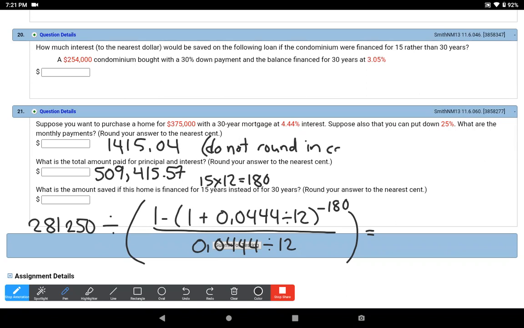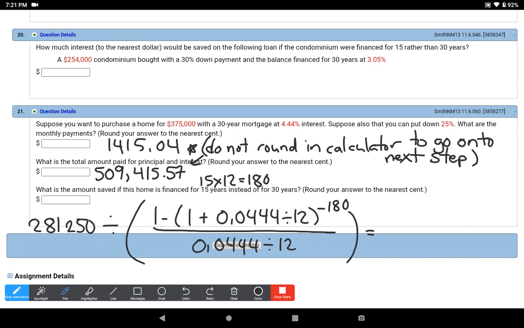So again, note, do not round in the calculator to go on to the next step, right? So just note how we get to there, right? Don't round the 14, 15 in the calculator, just when you write it on your paper. Okay, now let's finish up part C.